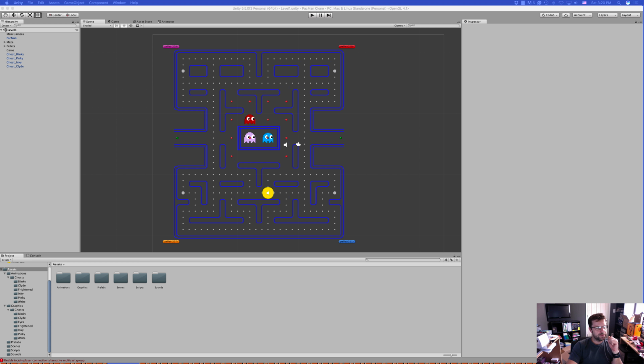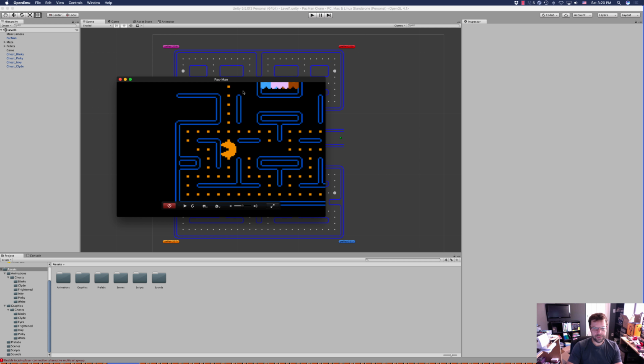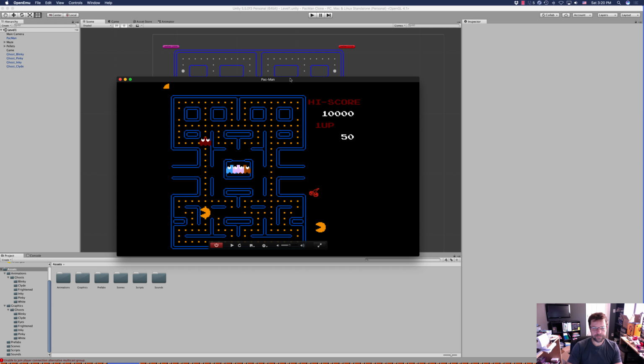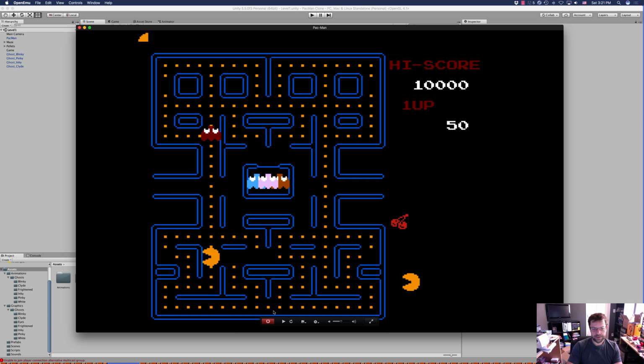I have an emulator here, okay? Here we go. I'm going to try to make this bigger so you guys can see it. Alright, so here's our emulator, and I'm running Pac-Man for the NES on it. I'm going to hit play, and I want you to pay close attention to what happens when Pac-Man dies.